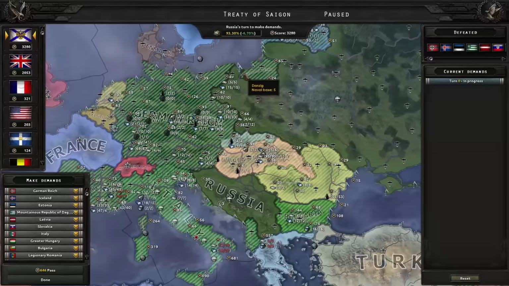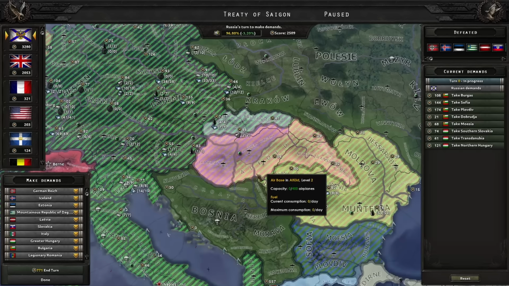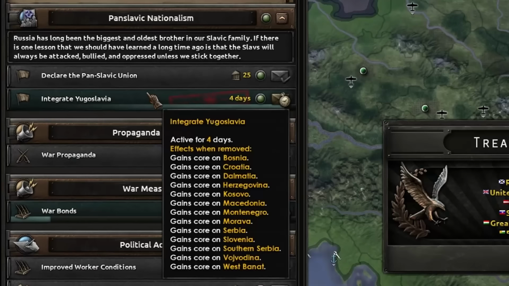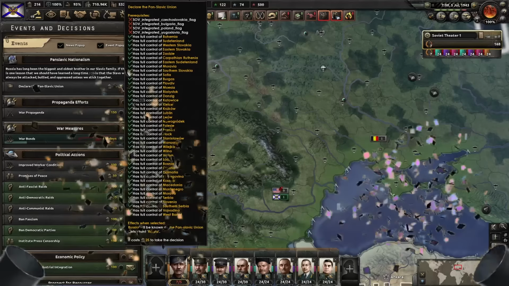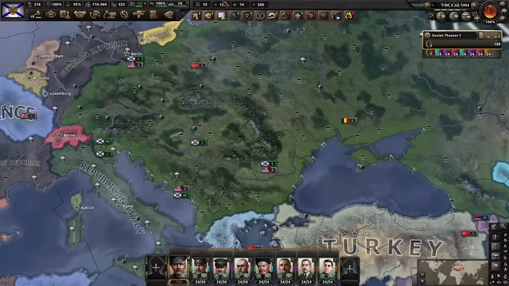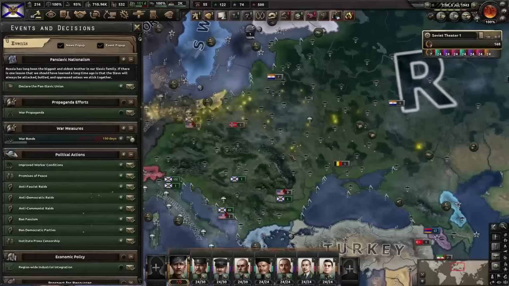Hang on. I didn't capitulate Italy. How dare you? Anyway, I guess we're taking all our cores, I guess. All of Hungary as well, just as a little path directly through the center. Regardless, we're almost done. Integrate Yugoslavia. 3, 2, 1. The Slavs have been united. Sov integrated Czechoslovakia flag. What? We're gonna have to do a little bit of wizardry in the back end here. This game has no bugs, and I did this completely legitimately.